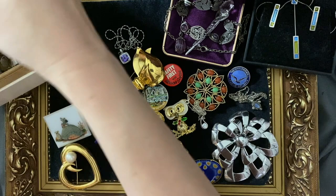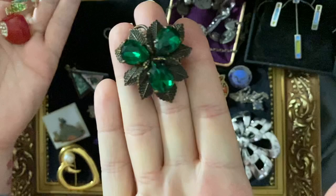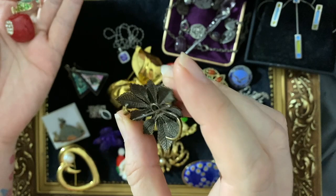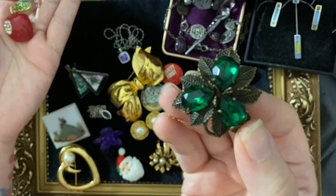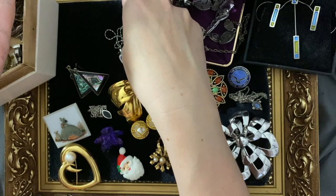Okay, some more brooches — it's been a very broochy day today, because I found some really good fun ones. This glorious green — look at that! Super lush. It's probably Czechoslovakian or Austrian, with a very simple catch. Possibly 1930s, maybe even a bit earlier than that — really gorgeous green on this pressed brass. Lovely.